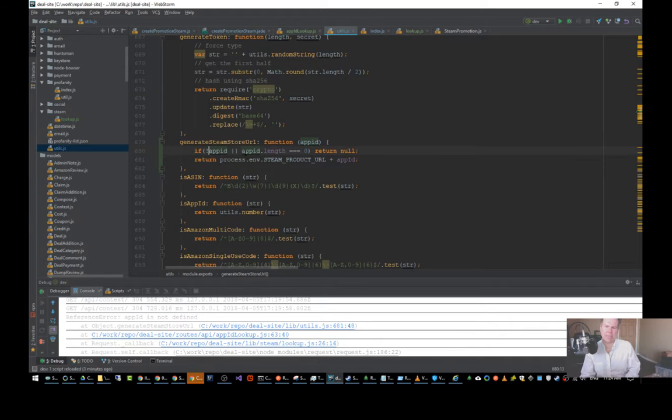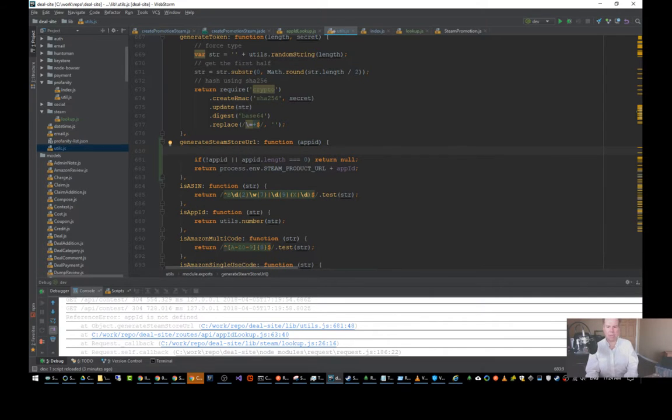If not app ID or app ID.length. It comes in as a numeric, and here's what I'm going to do. I'm going to shove it into a string, and I think that will fix my issue.